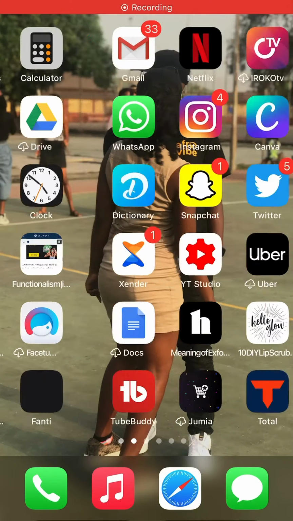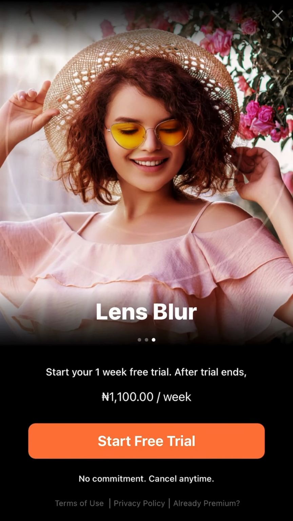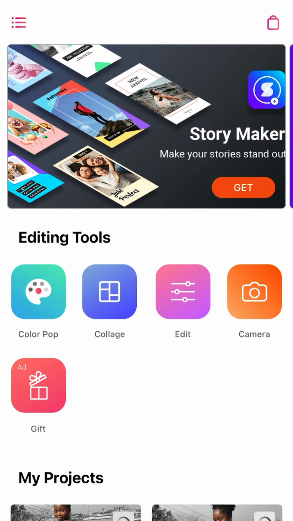So the very first step to take is to download the ColourPop app and also to download the Facetune app. But I'm going to be working with the ColourPop app first before we go into Facetune, because ColourPop is what gives me the grayish effect. So this is what happens when you open ColourPop. It loads this way, then this comes up. You don't really have to pay for it. I don't pay for the gray feature, it's totally free.